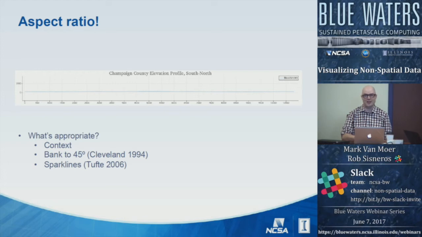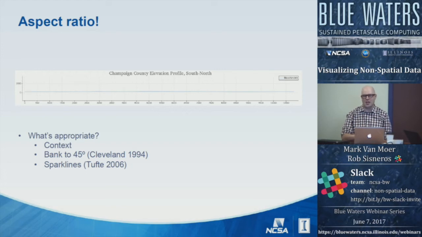A lot of it depends on the context, especially if the variables on each axis have different units. And in that case, Cleveland in '94 came up with this idea. He might have come up with it before then, but the book that talks about it is from '94: go through your data, figure out all your delta y's, and use those delta y's to change your delta x's so that the average slope between any 2 points is 45 degrees. That's called banking to 45 degrees.